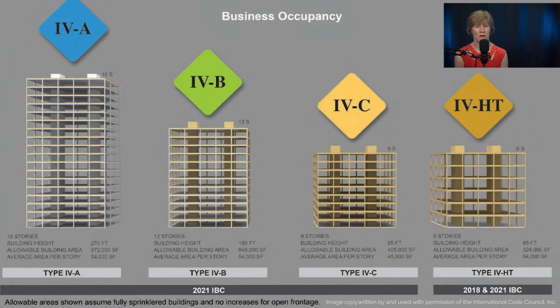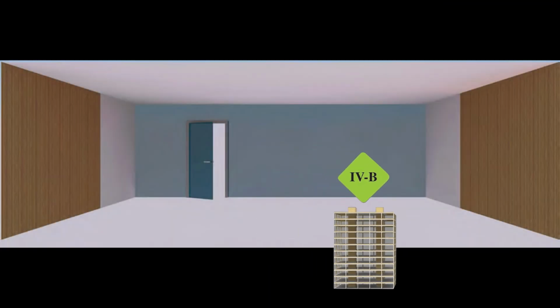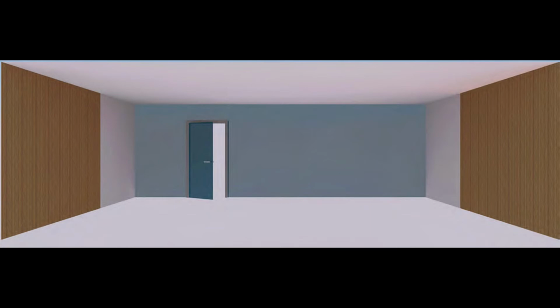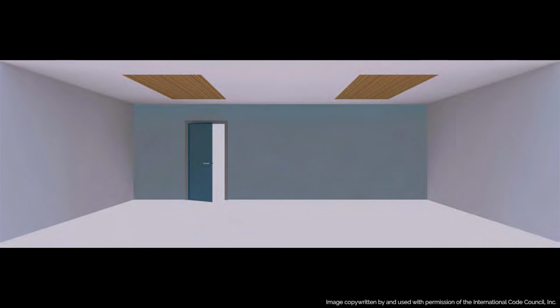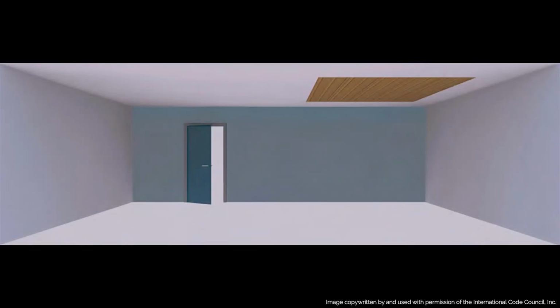As I indicated, Type 4B allows for some exposure of those mass timber elements. What you can see on the screen now is an example of where you can have mass timber exposed on 2 opposing walls. You can also have a portion of the ceiling and a wall exposed, or a couple exposures on the ceiling. As long as these elements are at least 15 feet apart, the code allows for this exposure to be present in Type 4B construction. You can also have just one ceiling exposure, as you see on the screen. So we're going to take this one and look at this a little bit more under fire conditions.